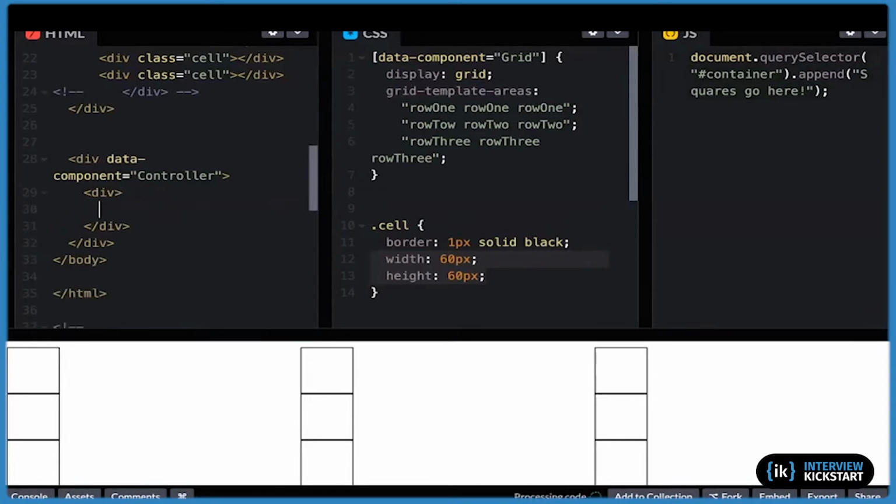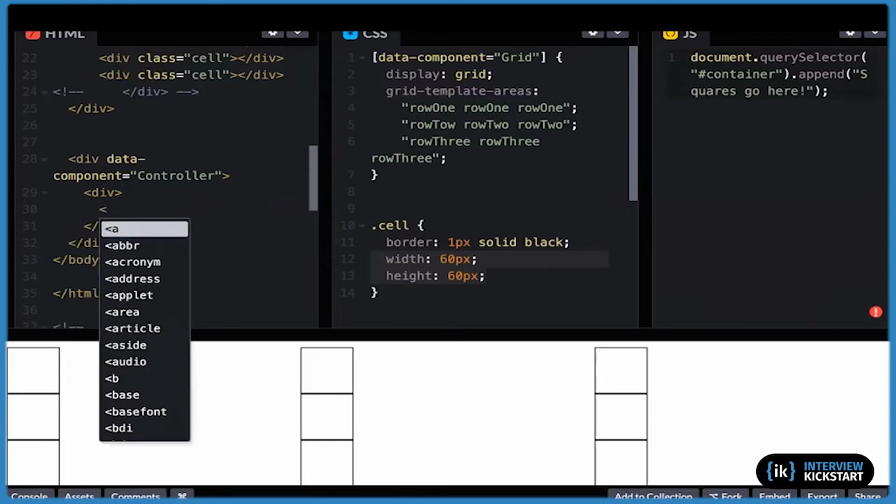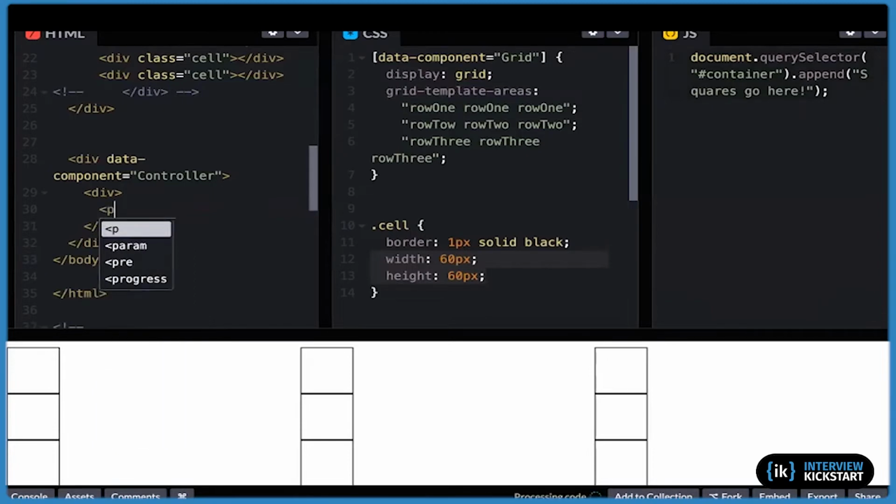So in this inner container, maybe for the arrows we can use p tags. Right now, let's just go like this, and then we can go in and left.